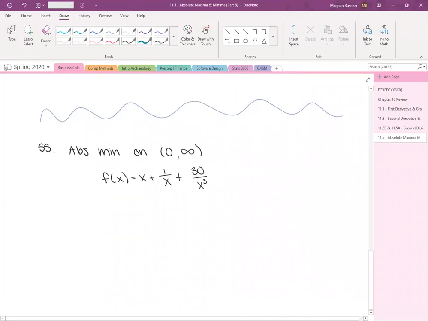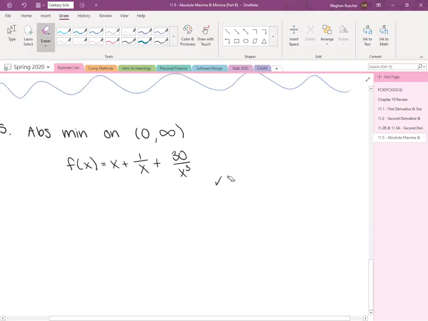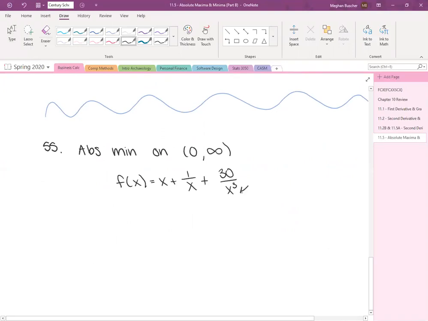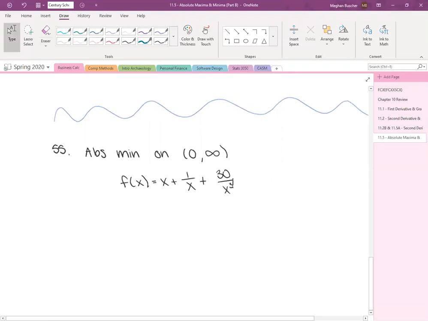Okay? So first and foremost, whenever we're talking about min or max, it's always finding our critical points first. And one small thing that I'm going to note, since we're dividing here, is that we can't divide by 0. So x can't equal 0, or it's undefined. But luckily, 0 is not included in our interval, so the function is defined for all values in the interval. Just a side thing to note.